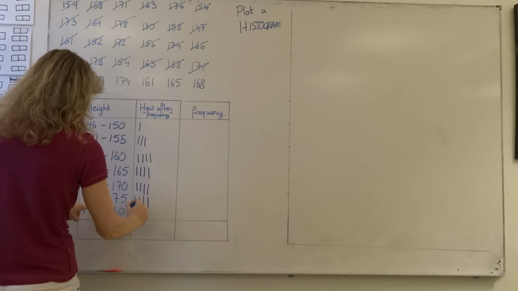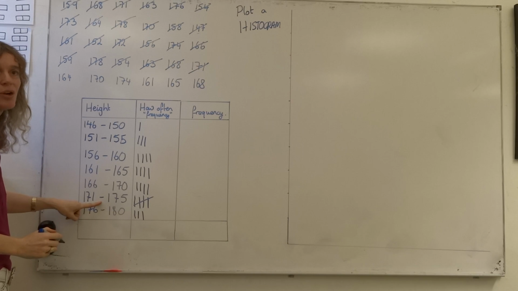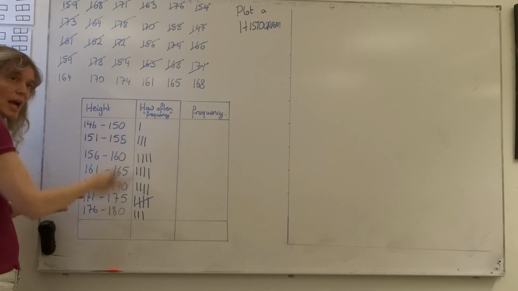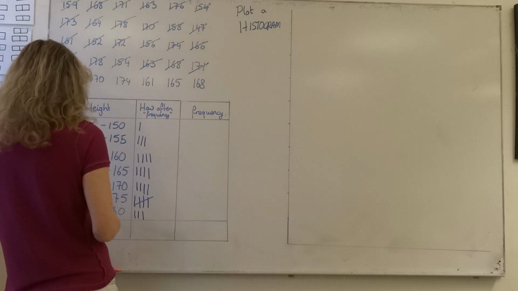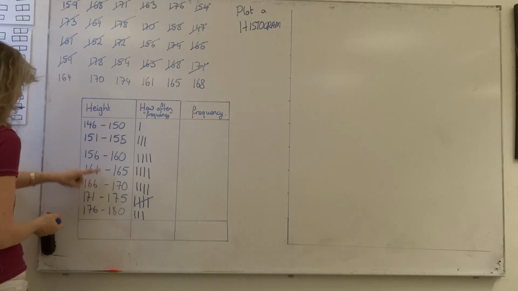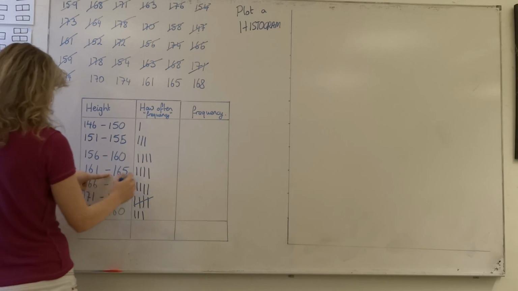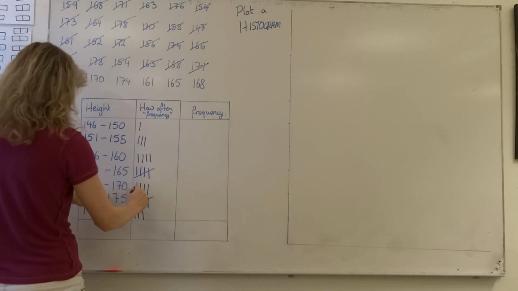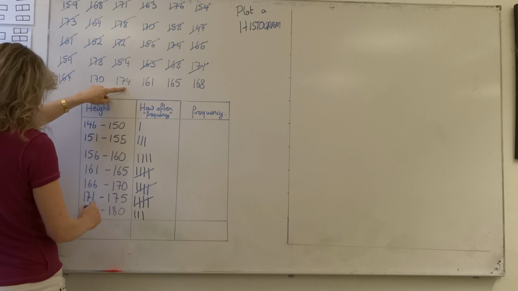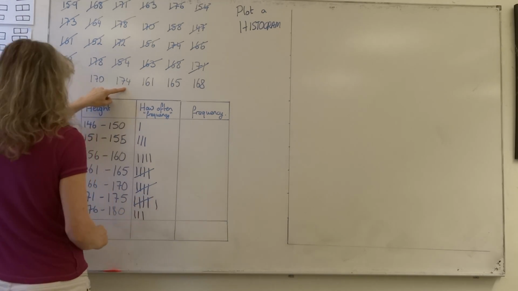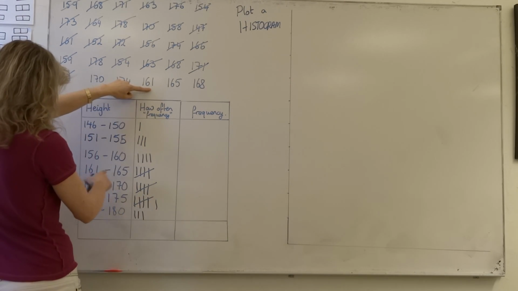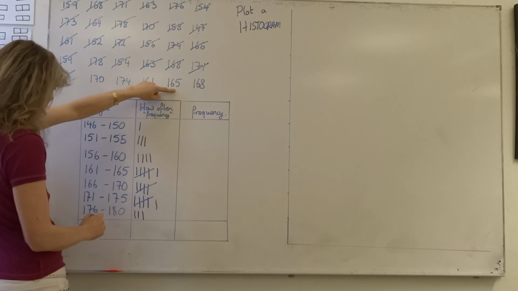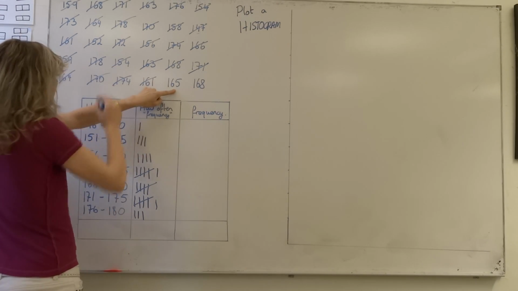171. Now I've got 4 here. It's nice and easy if you put a 5 through. So when you've got 4 sticks, put a diagonal line that tells you you've got 5, because bunches of 5 are easy to calculate later. 164. 5 there as well. 170. 5 there as well. 174. 6. 161. 6. Whoops, forgot to cross those.